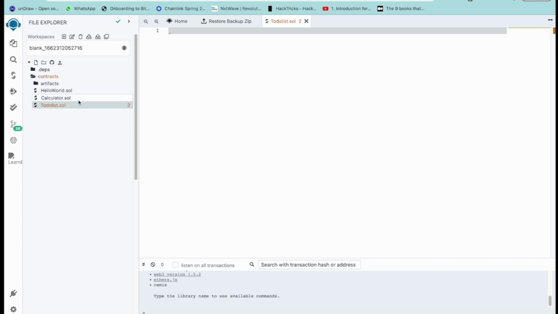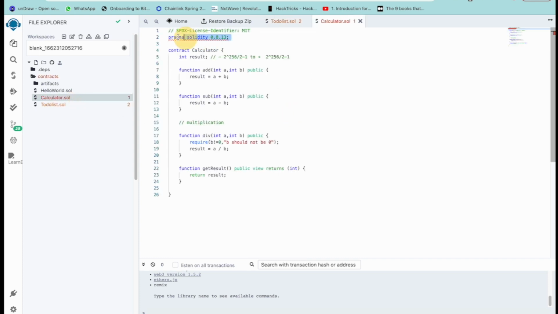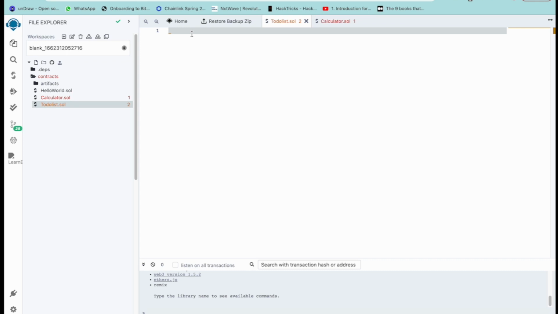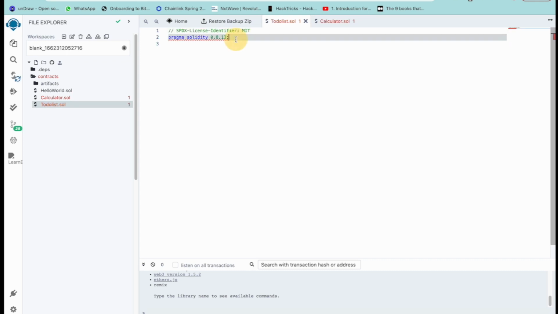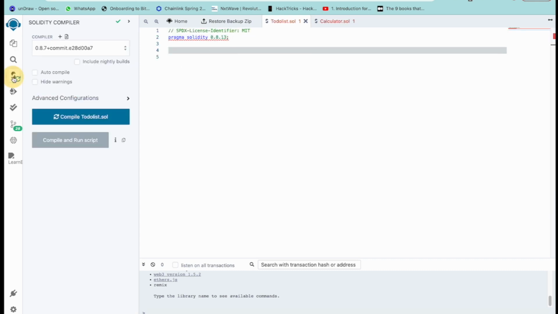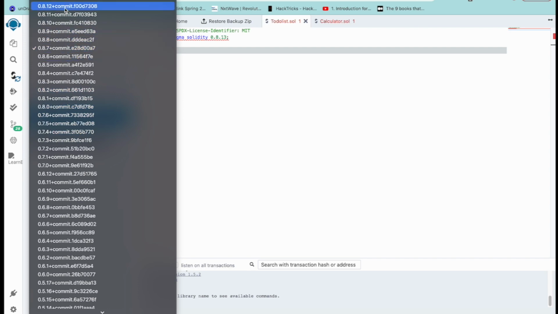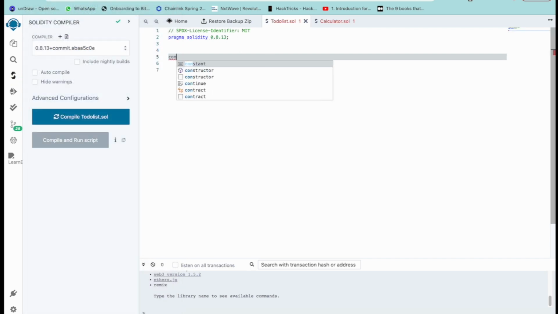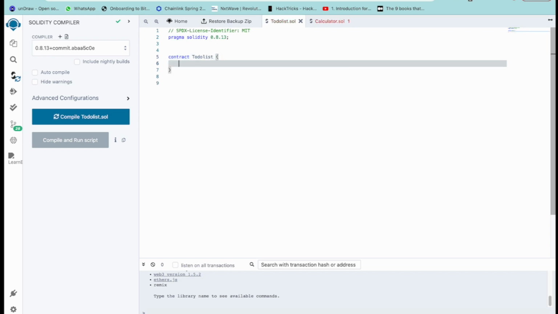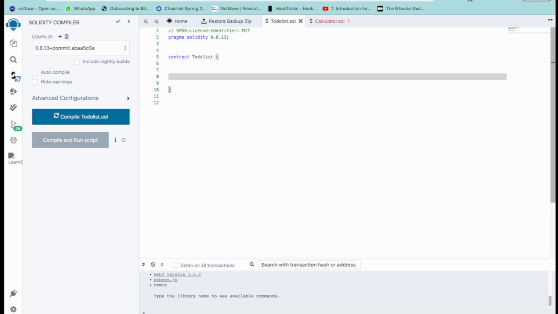And like in our previous videos, we need to have the version of Solidity and the license that we are going to put in the smart contract. So we have our boilerplate smart contract ready. Let's start writing the program.